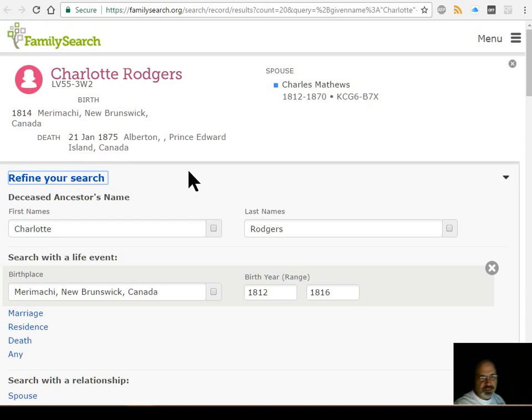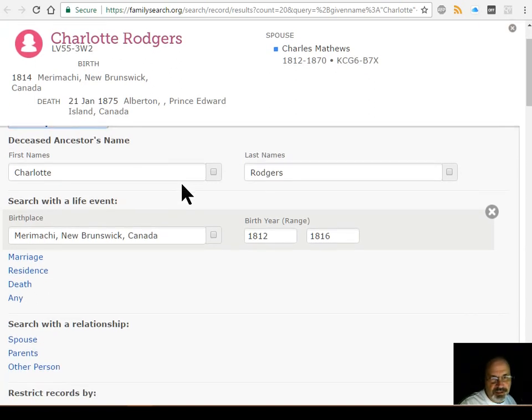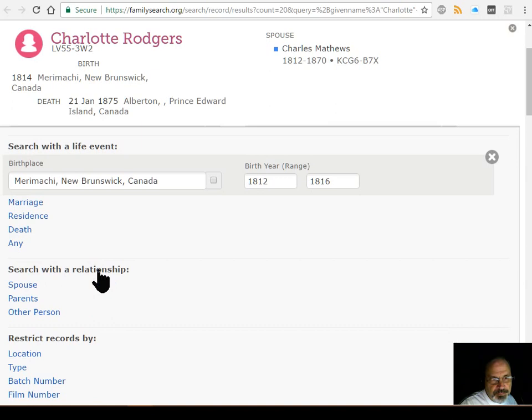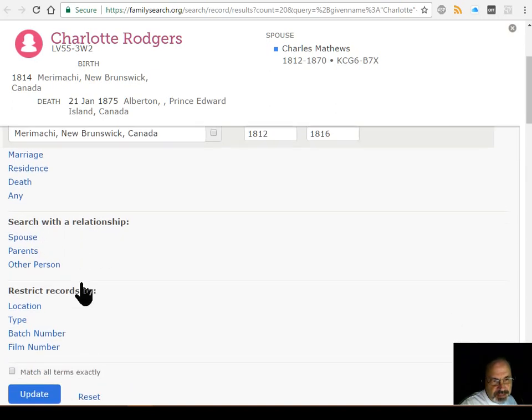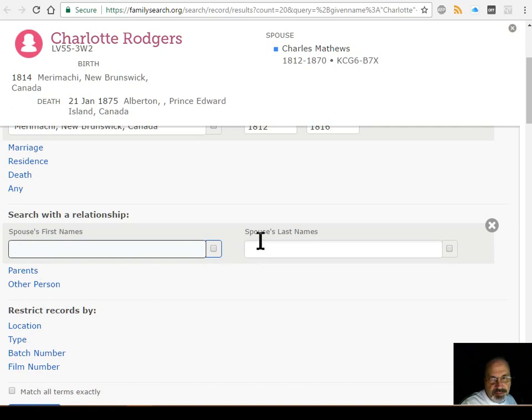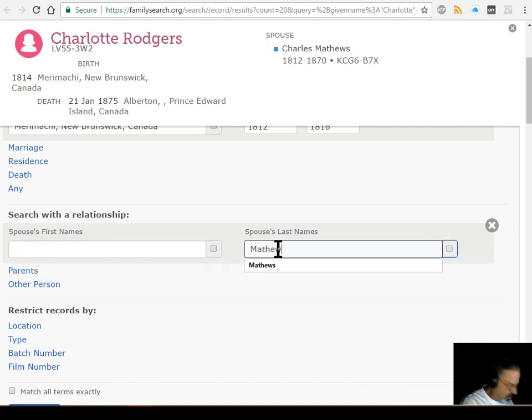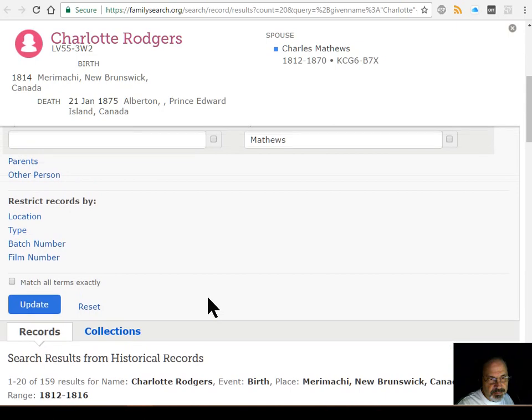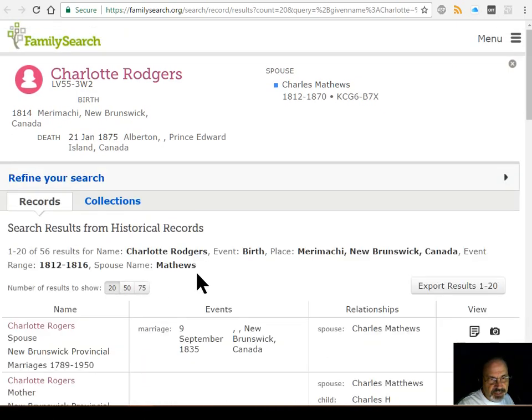Yeah, if my screen was big enough, this is all off on the side here. So what I want to do is put in a spouse. I'm just going to put in Matthews, and then I'm going to update my search.